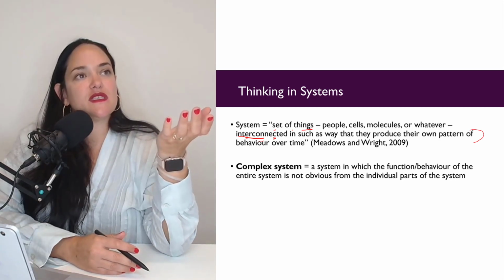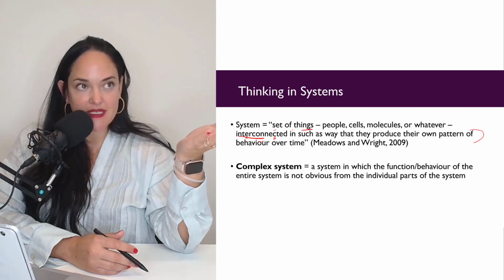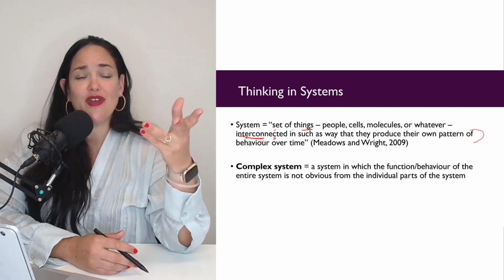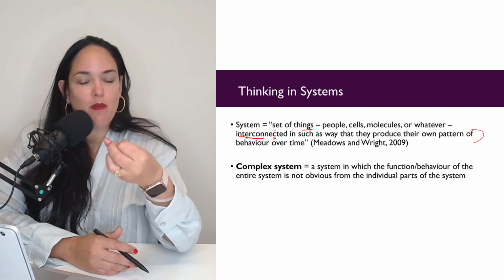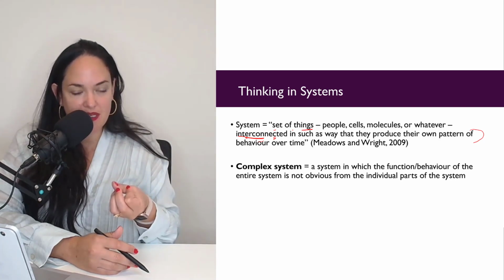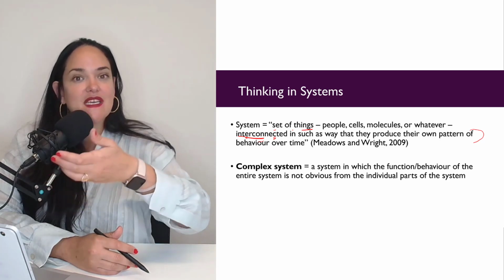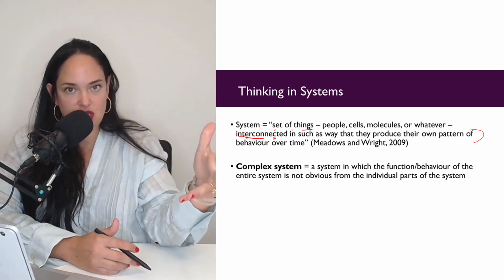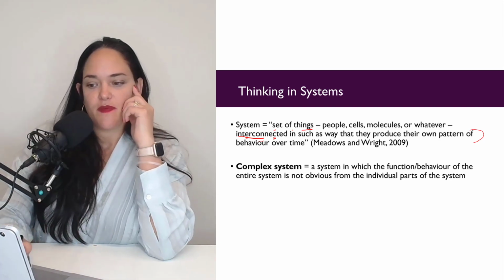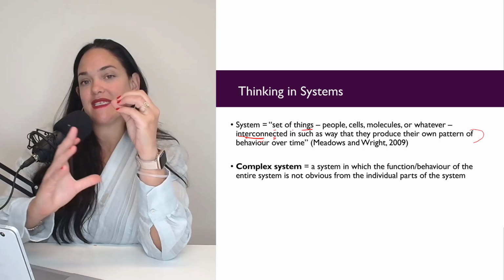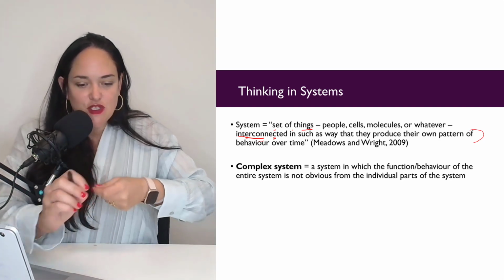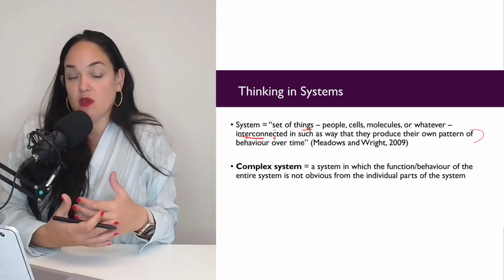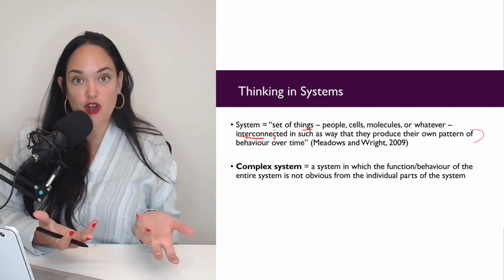So the brain is a good example here. If I just look at the somatosensory cortex and I use that for my understanding of the brain, that doesn't tell me even a third, a tenth of what the brain does. It's part of it. It's part of our sensing apparatus, right? But it doesn't give us a full view of the brain. So if we were to break down the brain to just that, we're missing so much and we're not going to fully understand it, right? So the behavior of one part of the brain doesn't tell me what the whole thing is doing together. In a system, it's all the interconnected parts that are leading to this kind of emergence of a particular behavior, a particular outcome, or a particular phenomenon that we're noticing.